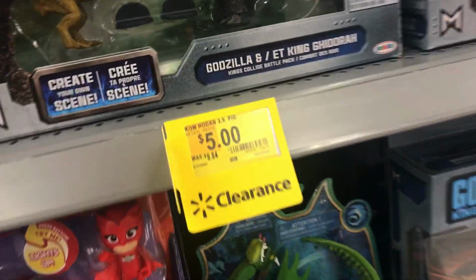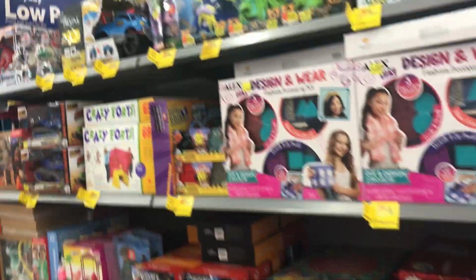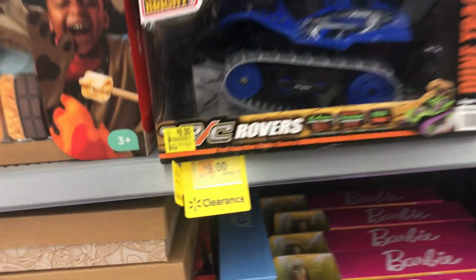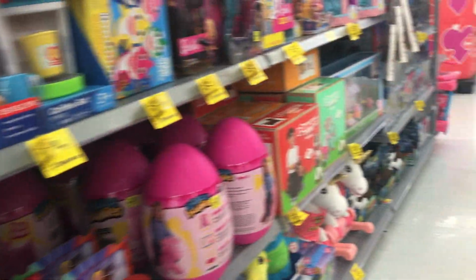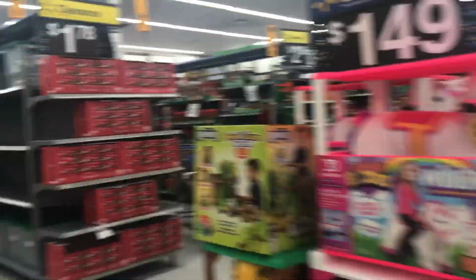Look, check this out. This is the first Walmart where I see a whole bunch of yellow tags on toys. That doesn't mean that your Walmart doesn't have yellow tags. It just means that a lot of the toys in your Walmart are not priced yet, which means you have to scan. For example, this toy right here, $9. I showed you this toy in a few videos ago, or I think last week, where I was finding them at $9. Well, this Walmart has it tagged. Walmart employees started tagging everything that's going on clearance. Toys are gonna start going on clearance like crazy because there's just way too many of them.